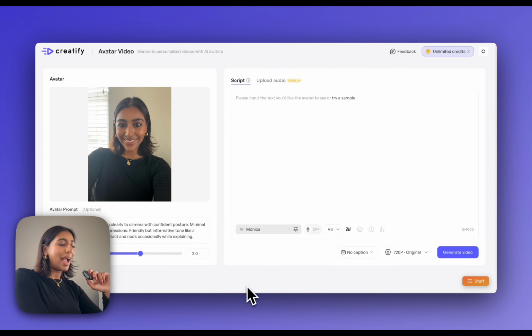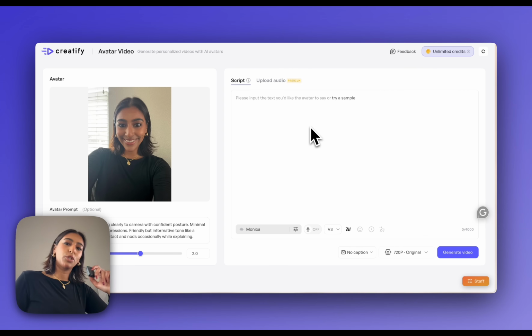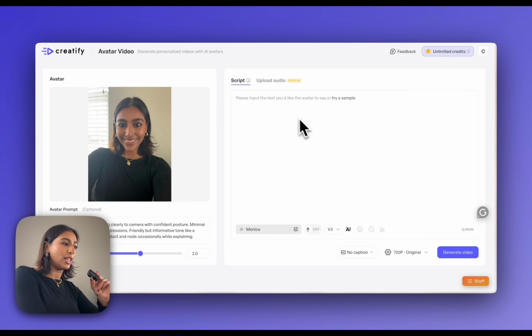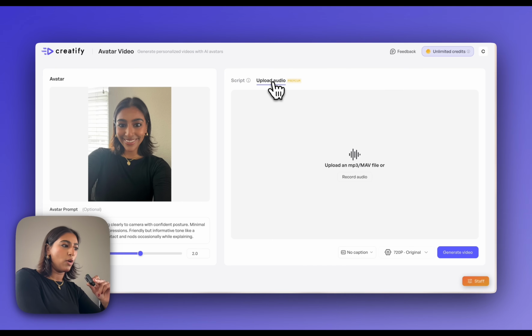Amazing. So now that our avatar prompting is done, let's go into scripting. As mentioned in our previous tutorials before, scripting is ultra customizable in Creatify, allowing you to take full reins on crafting the persona of your avatar as well as the messaging. Creating a digital twin means infinite possibility when it comes to content creation, especially as it relates to different platforms you wish to promote yourself on. Now, today we're going to be exploring a little bit with upload audio, as opposed to us inputting a script directly. And I'm going to show you this live to show you how well Creatify will sync your audio with your digital twin.